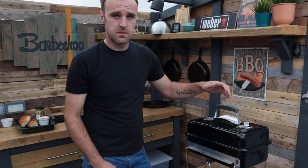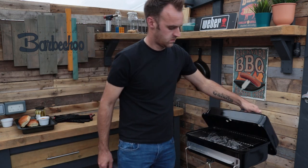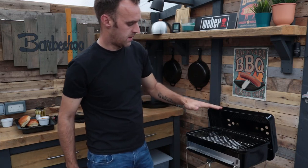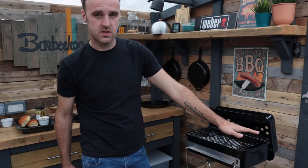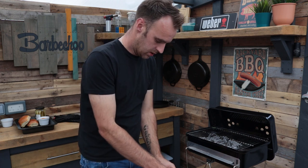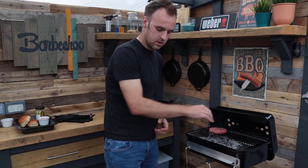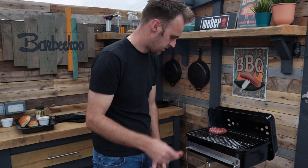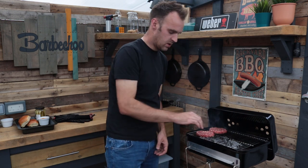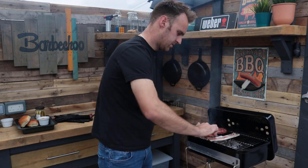So once your grill is up to temperature, we're going to go ahead and put the burgers on, and then it's also time to get a couple of bits of streaky bacon on too for the top of it. We have it set up with a direct heat at this side, and we have a safe zone here, so if we need to, we can move things over to it. So just place the burgers directly over the coals. Do the same with our streaky bacon.